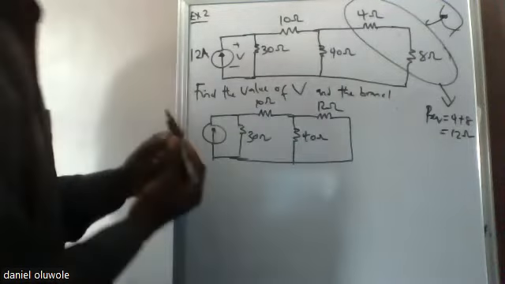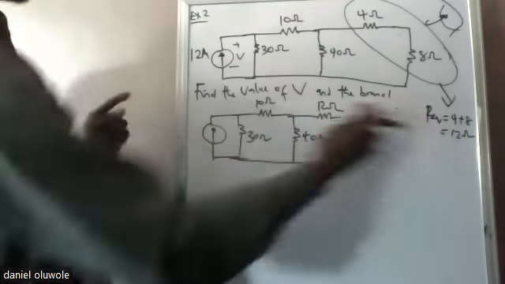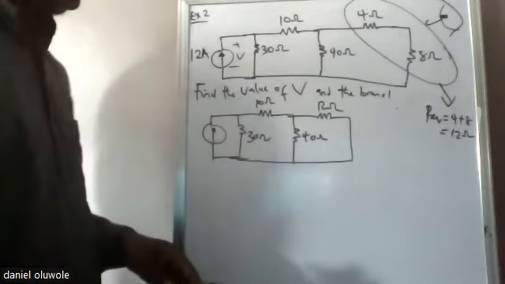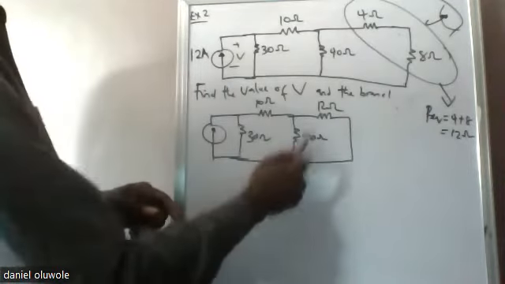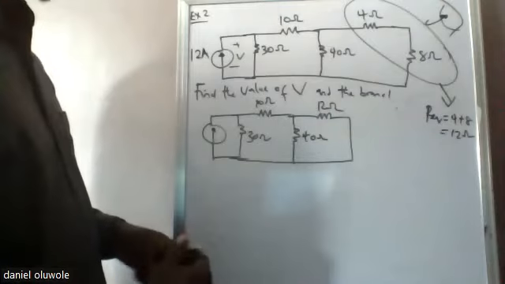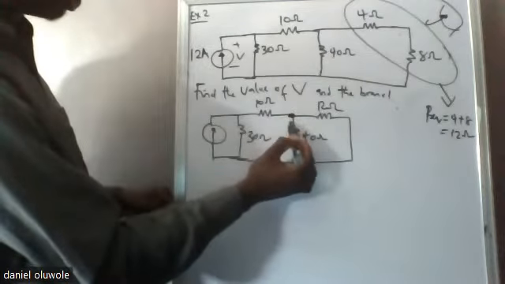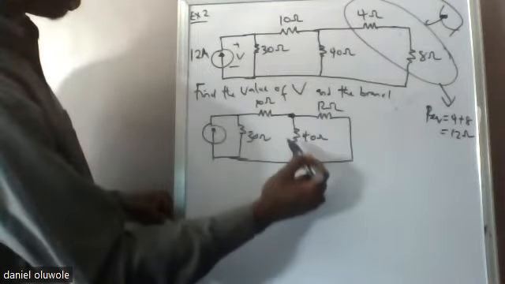Now, there's a problem here. The problem now is that we want to analyze these two. These two, are they in parallel or in series? No, these two are in parallel. Why? They meet at a node. Exactly. There's a splitting from this node to these two points. So these two are in parallel.